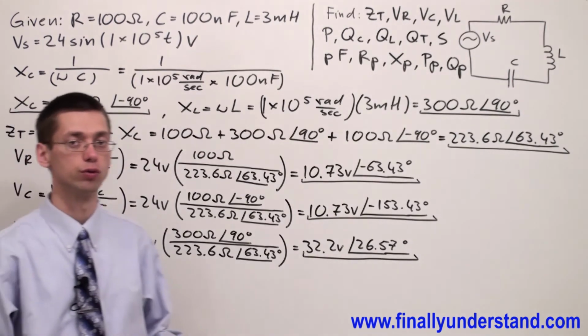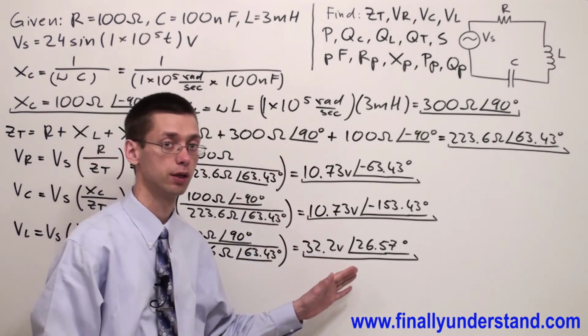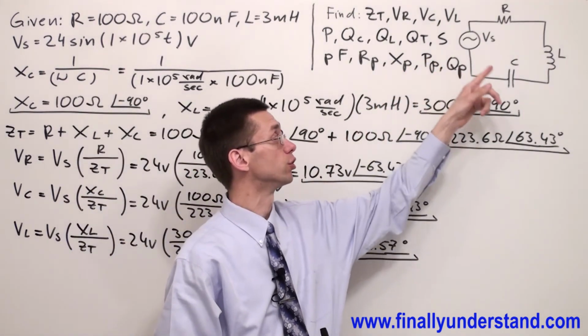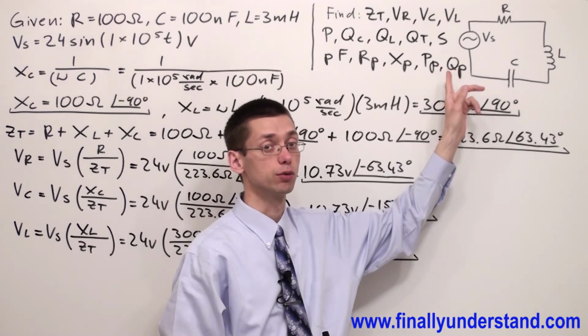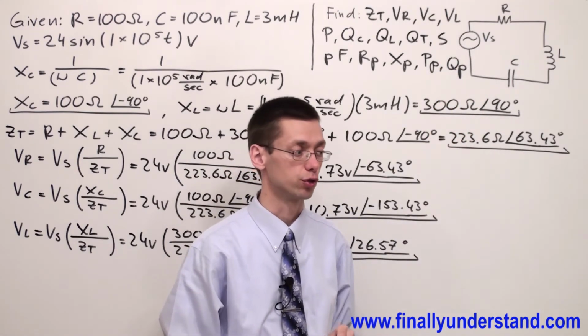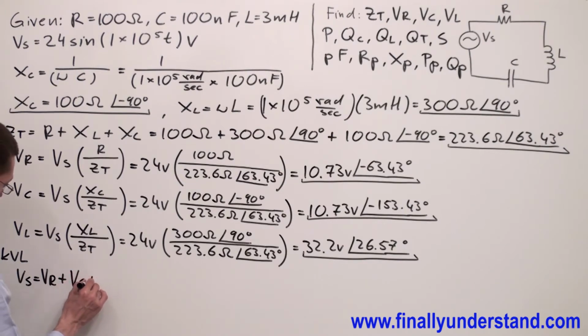Before we go further, we're supposed to verify if our answers are correct. You're supposed to keep in mind that if you add all voltage drops across each component in the series circuit, you are going to obtain the voltage source value. Okay, so let's check. We're supposed to use Kirchhoff voltage law. Voltage source is equal to voltage across the resistor plus voltage across the capacitor plus voltage across the inductor.